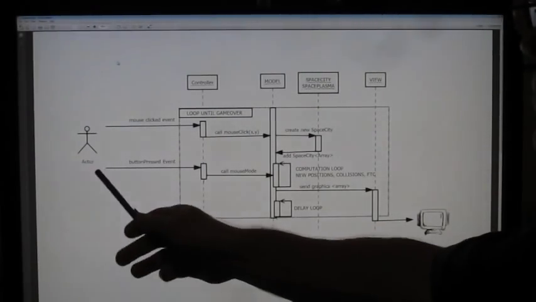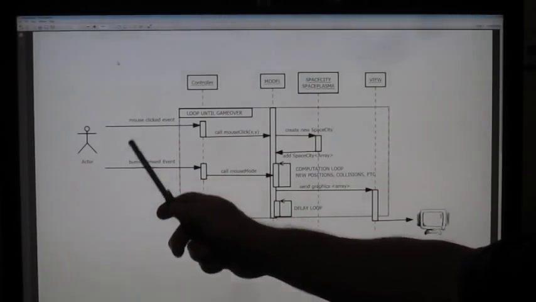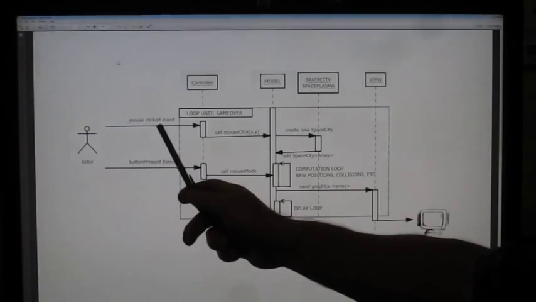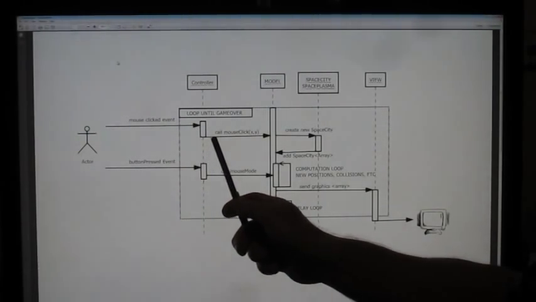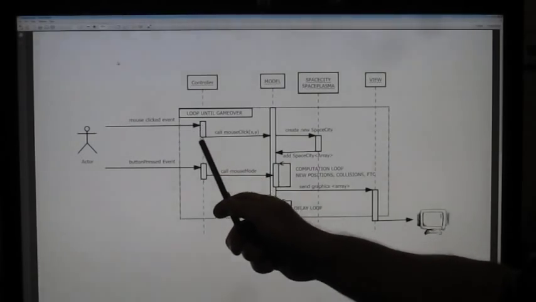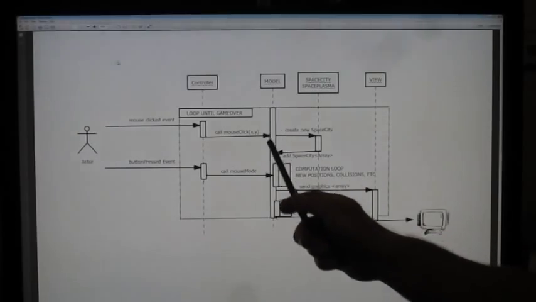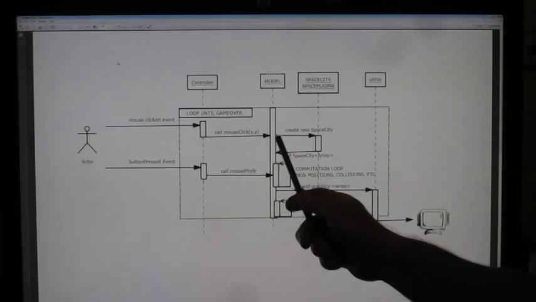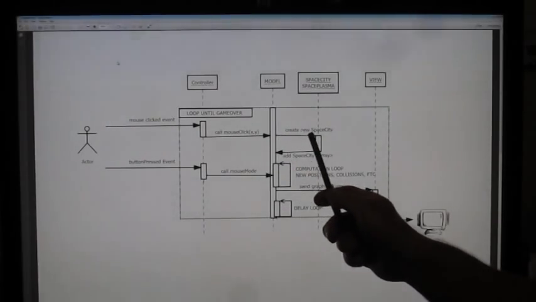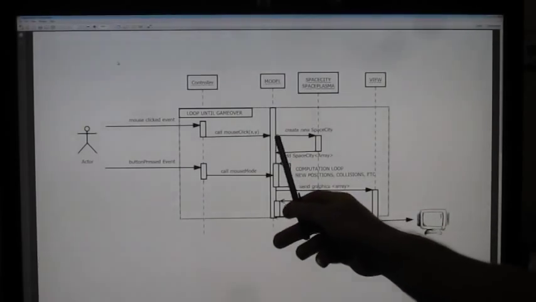In this UML diagram, I'm demonstrating the flow of the program. So the actor or the end user generates mouse click events or button press events, and the mouse click events invoke the mouse click method on the controller, which then sends that X and Y location to the model, and the model acts upon that and will create a new space city or a new plasma bomb depending on the mode of the model it's in.